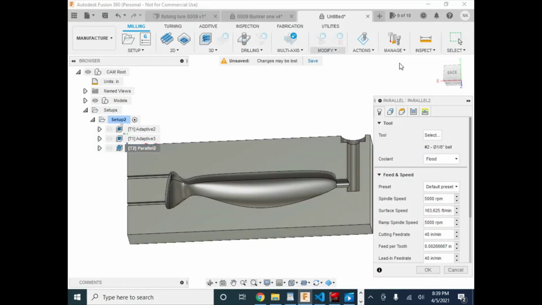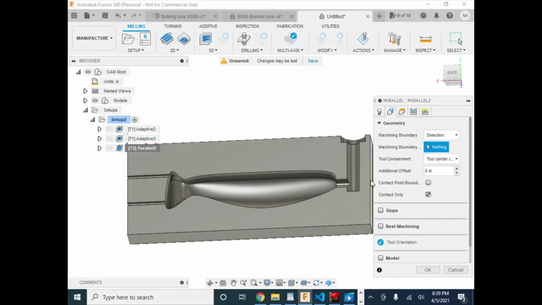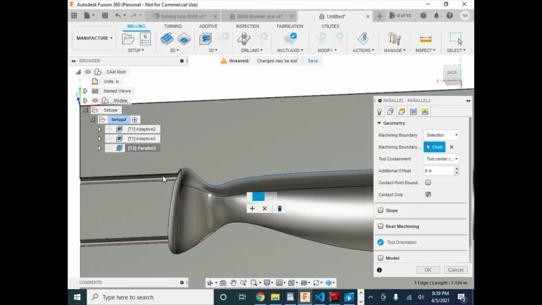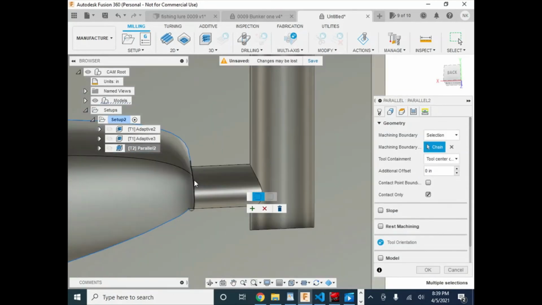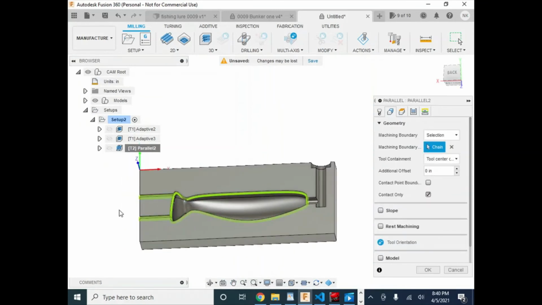So we'll go ahead here, edit again, and go back into geometry. And I'm going to change it to selection again. And I'm going to pick just the outlines that I really want it to focus on. So I'm going to click on these lines right here. Sometimes you do have to wiggle your mouse over it so the computer actually catches what you're trying to do. And then I'm going to actually just try to do the same thing again and accept that. And there, that grabbed that.